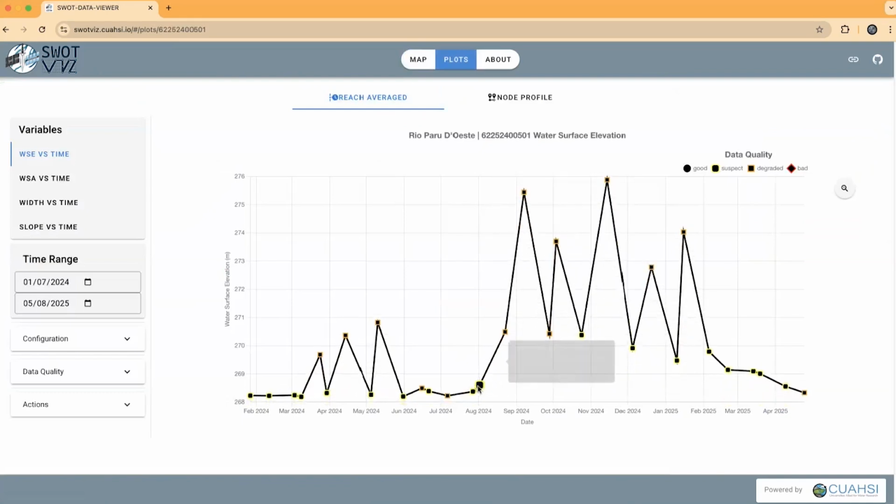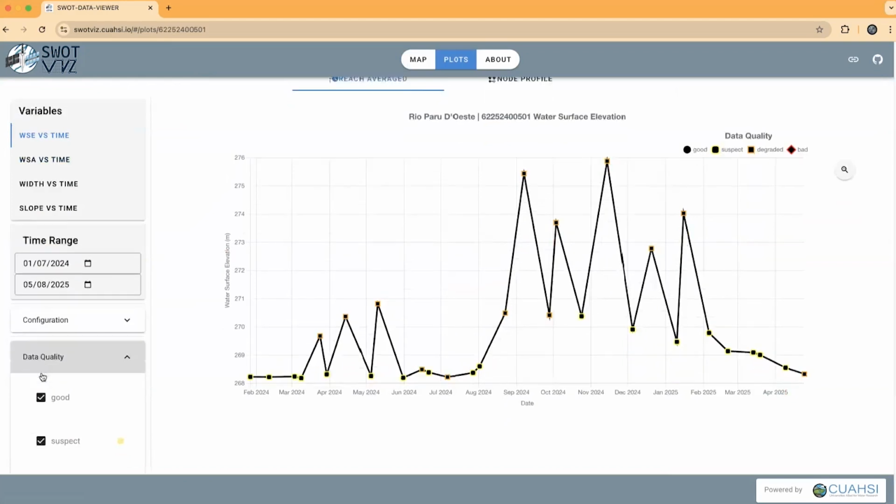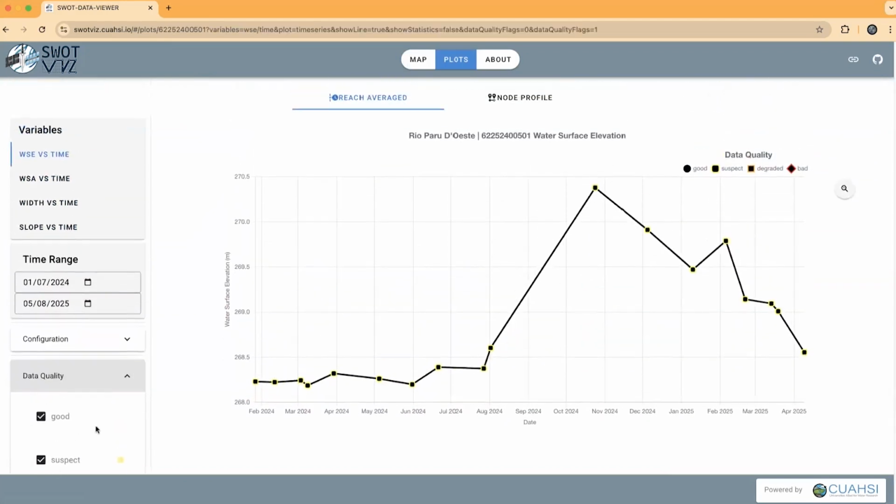And what you notice is that the data flagged suspect, which is pretty good, not as good as it might be. But when we step down to degraded quality, that's when we see these higher points. And so in SWOTViz, you can just turn off those degraded data points and you have some more likely usable information on the river at the other times. SWOT produces really dozens of additional, more granular data flags as well. And while SWOTViz doesn't expose them, they do exist, so you can dive further into the details for those.